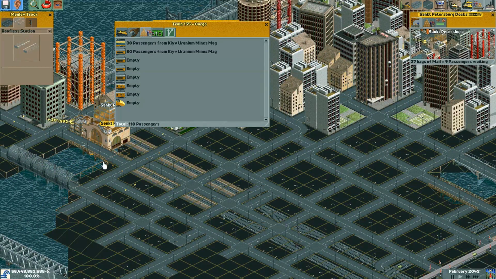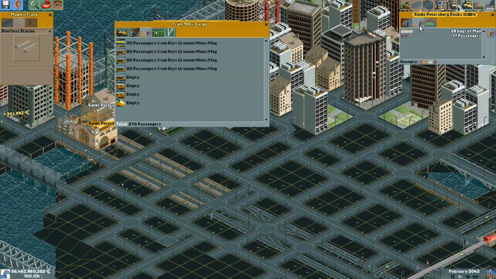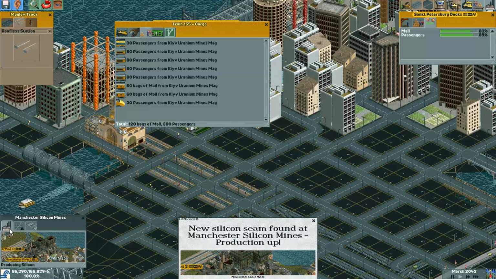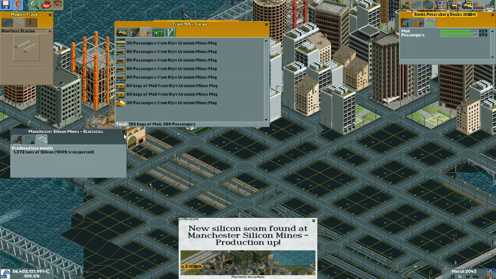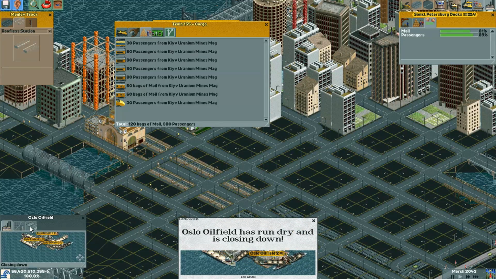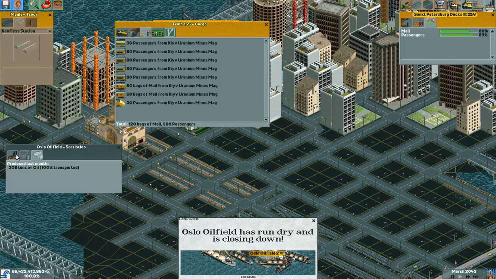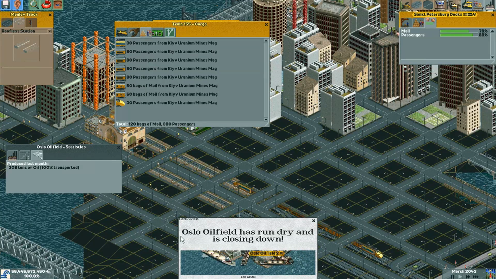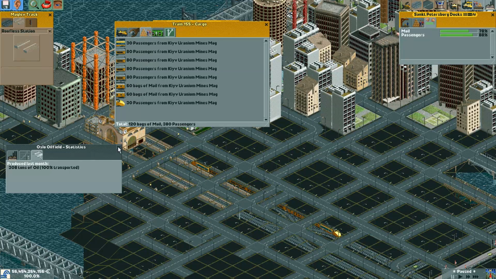Let's see how this place is doing. Oh, not that great. Well, Manchester is going up. Now my trucks shall go to the test. Can they keep it up? That's what she said, or he said. Which either one. Wait a minute, how can it go down? Oh, it's closing down. Closing down, it's not going down.